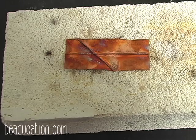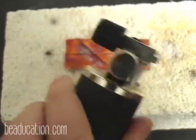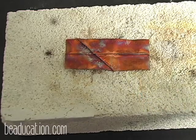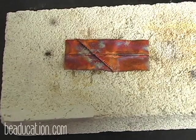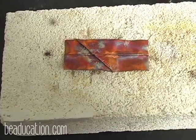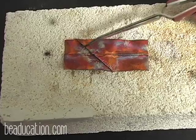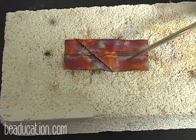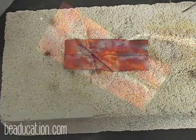The colors are coming. I'm going to come over here and add. Let's see the purples and the pinks. But remember, it's on the cool down. Let's get a little bit of color here. There they are. And you get some really nice satin colors in there. And we're going to stop right there because it will continue to change as it cools some more. But you can see I have some metallic greens and blues in here. I have fuchsia, I have orange, but because I left this unpolished, they're all very satin.